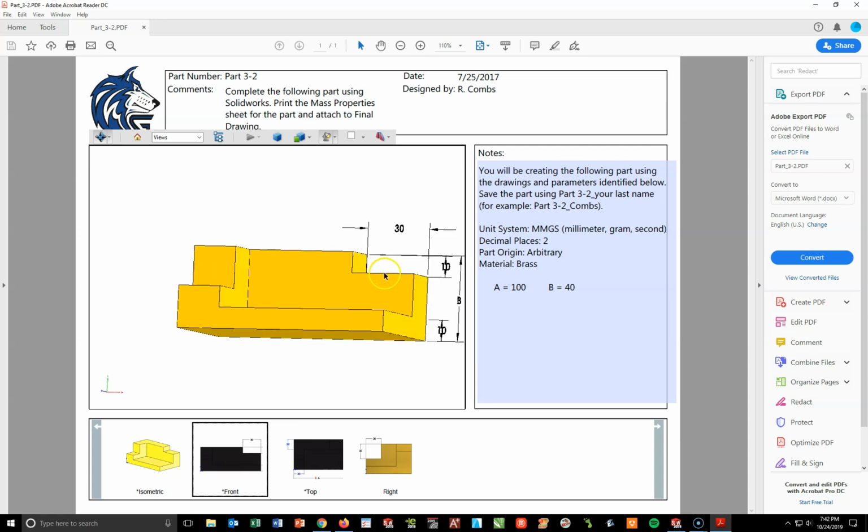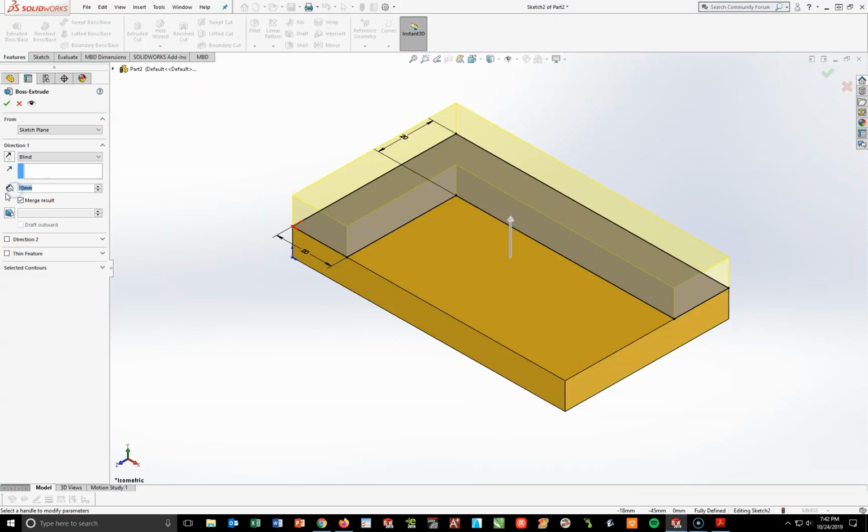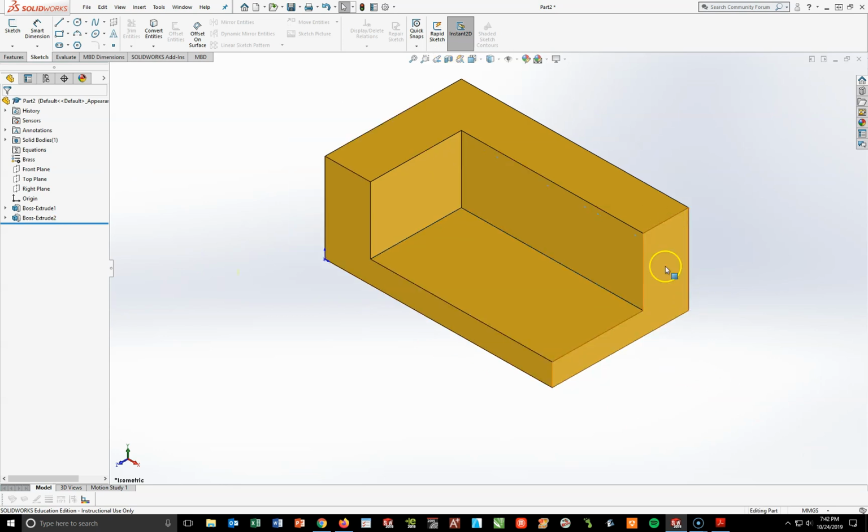Okay, does everyone see that? Letter B. That means from this very bottom to the very top is 40. However, since I've already created 10 of this, I need to actually do 40 minus the 10. So my actual height in this case, instead of 10, is going to be 30. 30 and hit enter. So now what I've got is 10 millimeters here plus another 30 here. So now when I hit the check mark, it will be 40 to that line there. I hit my check mark, and now my piece is 40 tall.